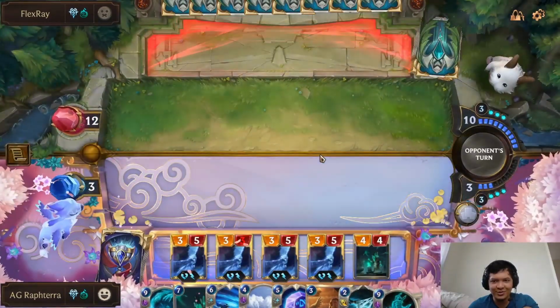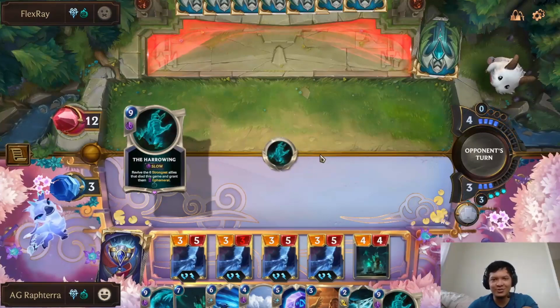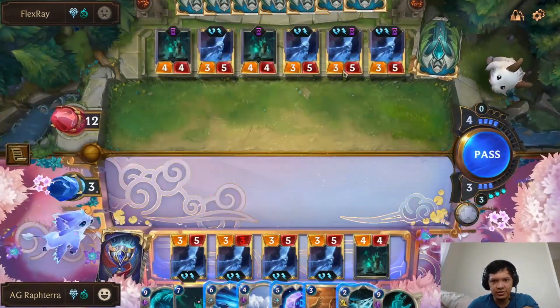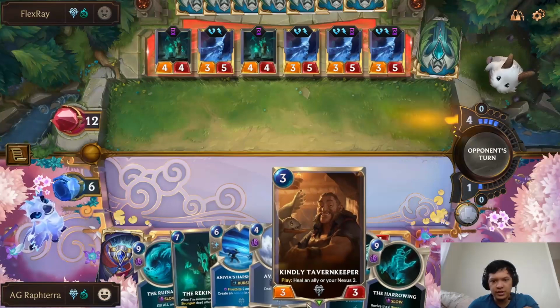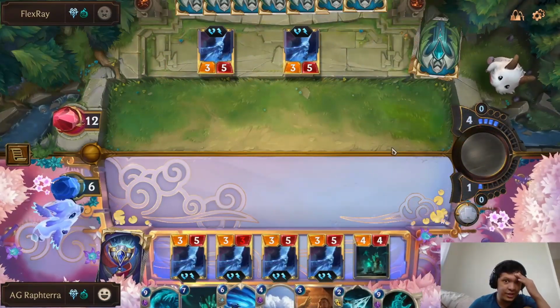Why are you Jinx emoting me? Oh, he has his own. He has his own. It's 8 damage to my face. I should have used Kindly Tavern Keeper. I think I would have lived.